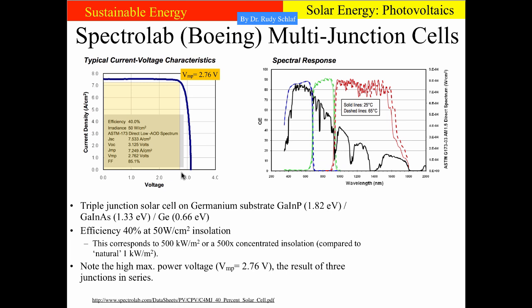You can see here the maximum power rectangle. The absorption spectra of each of the three solar cells are shown superimposed on the solar radiation spectrum. Note that we have short wavelengths and high energies — UV light — on one end, and infrared light on the other end. The red spectrum corresponds to the smallest bandgap — that's the germanium film at 0.66 electron volts. The photons of the midrange are absorbed in the gallium-indium arsenide layer with a 1.33 electron volt bandgap. The highest energy photons are absorbed in the gallium-indium phosphide thin film at a 1.82 electron volt bandgap.